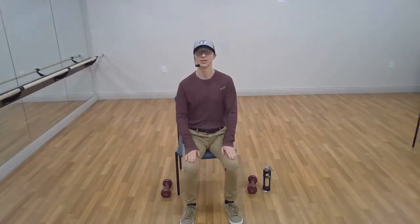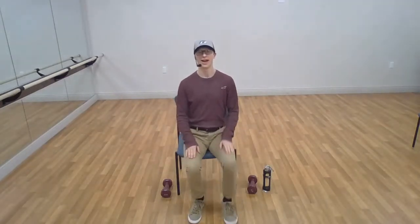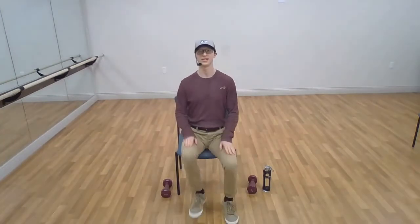So let's get started with our warm up. Let's start off with a march. Make sure you're sitting tall in your chair, shoulders back, activating the core, trying to lean against the backrest of your chair.